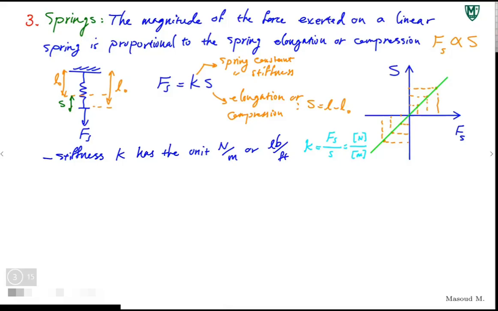If you go with Newton as the unit for force and inch as the unit for length, you will get Newton per inch. So the unit of force, whatever it is in your system of measurements, over the unit of length, whatever it is in your system of measurements. I'll put it this way: force, whatever the unit for force, over length.